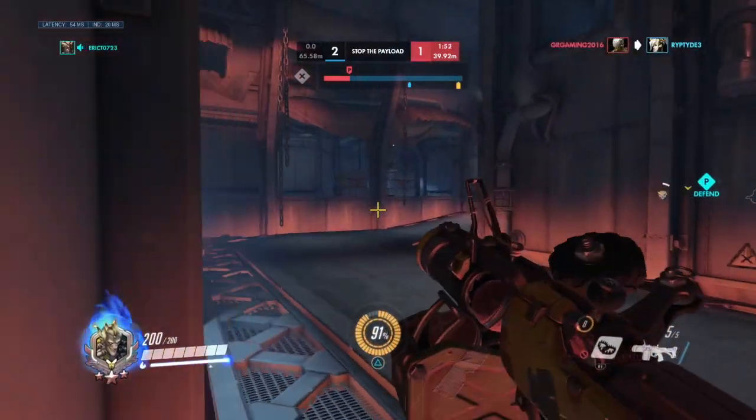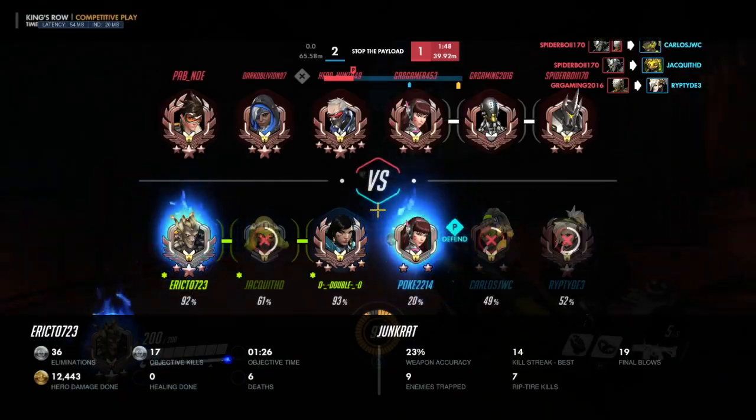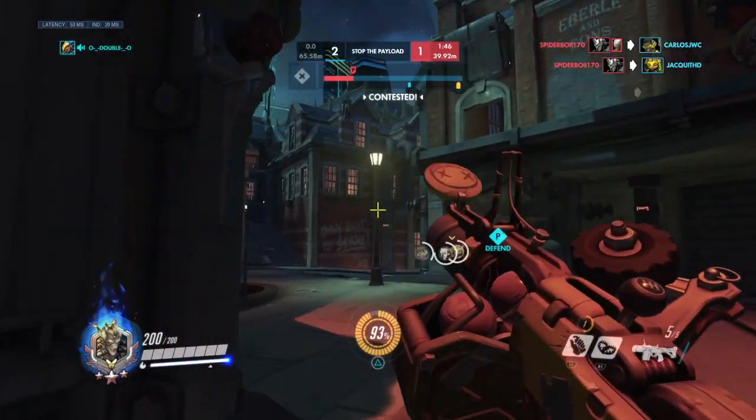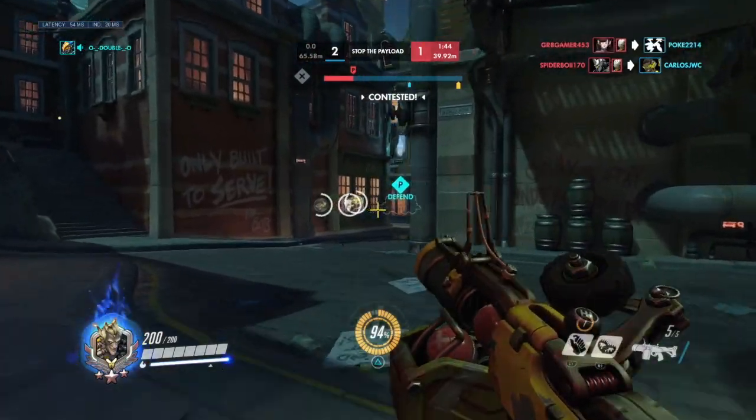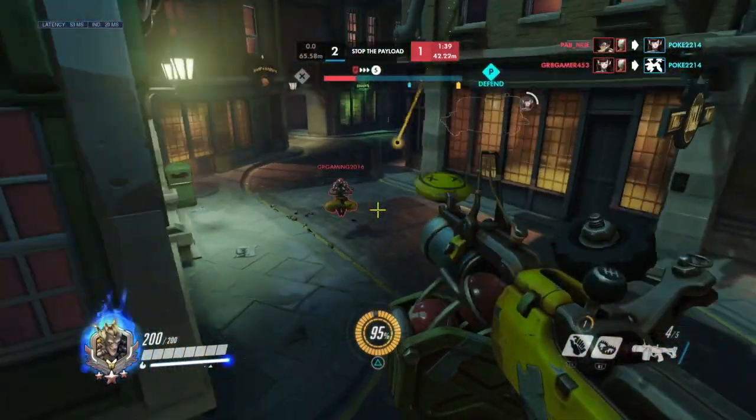And once Orisa's shield is down, it's all about hitting that Roadhog hook and hitting a few shots with Junkrat, and you'll win most of the time with this. Next hero on the list is Orisa. Orisa has a very good shield, and you need yourself a shield.